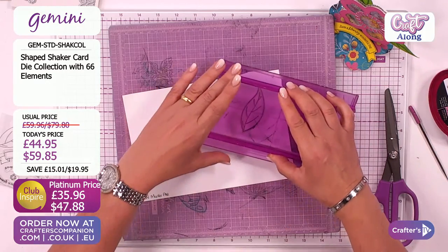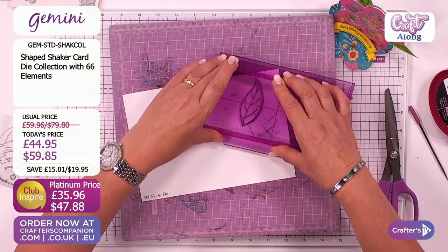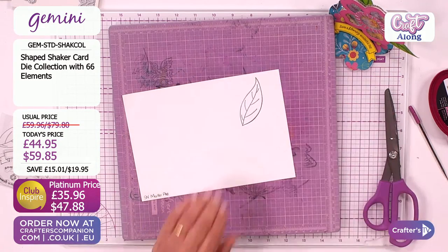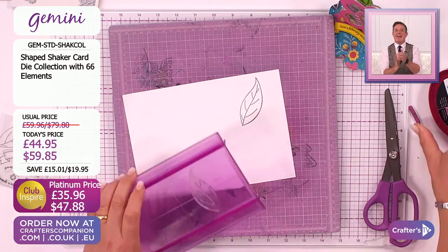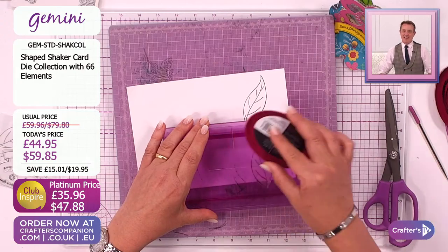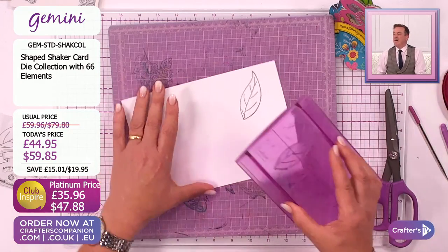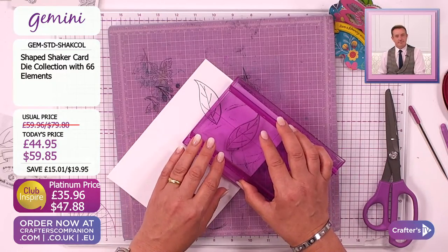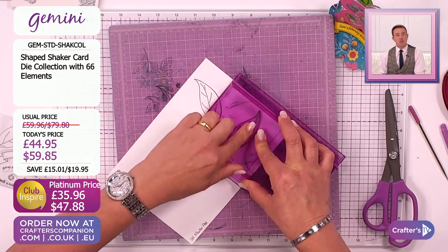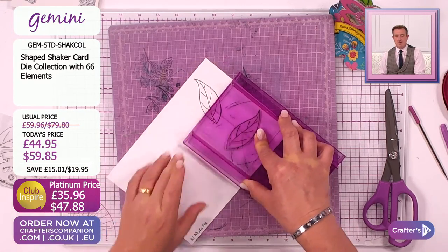I would not be doing this personally, but you know. See, all we need to do is just roll it, and you can even come back, roll, just put pressure on. You ready? Yay! Multi-talented. Stepping out of my comfort zone. Oh yeah, we all fell for it. I was saying yesterday, even for the smallest ones, I still go with my stamping platform. Well, it's horses for courses, isn't it, really? Whatever you fancy, really.